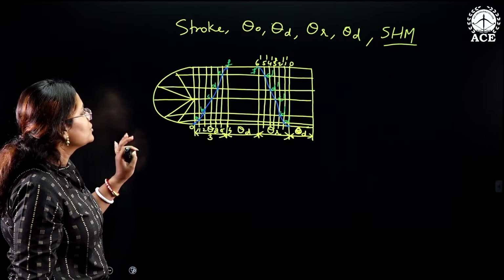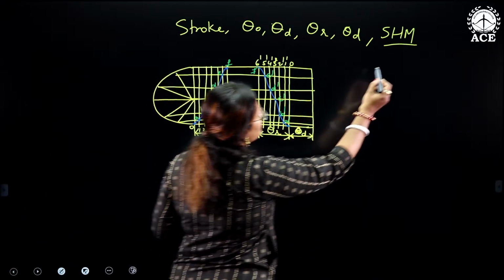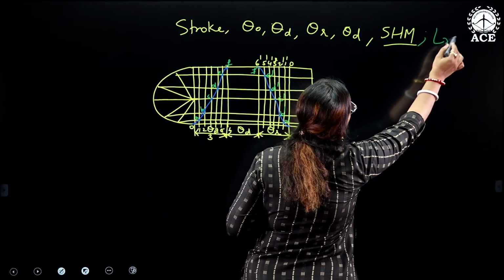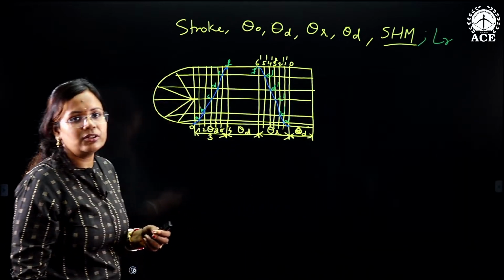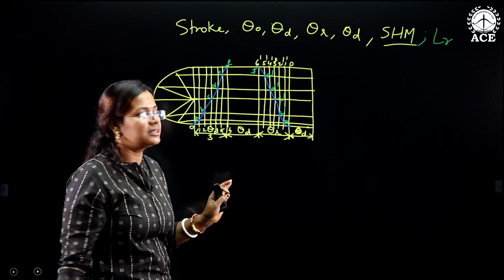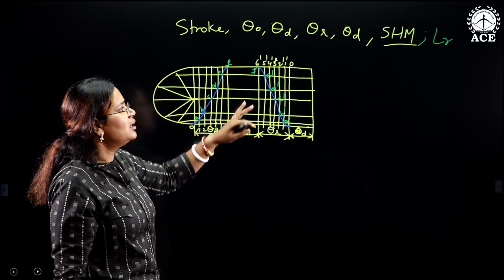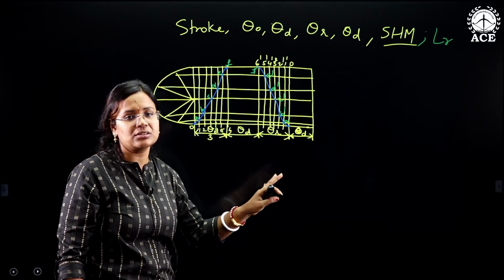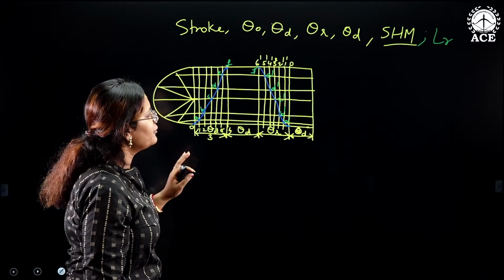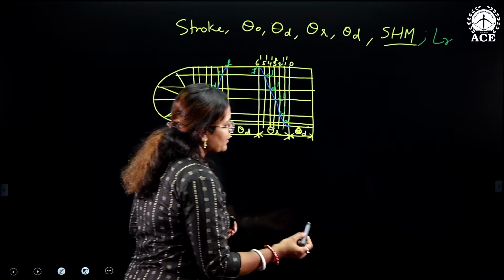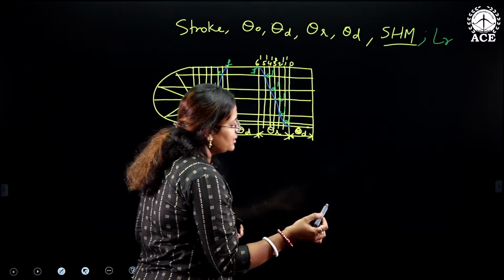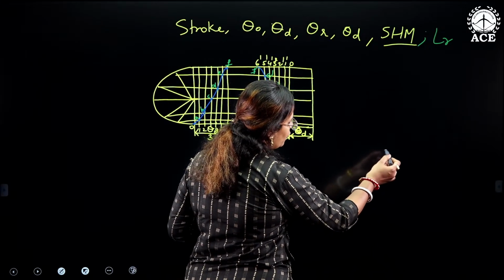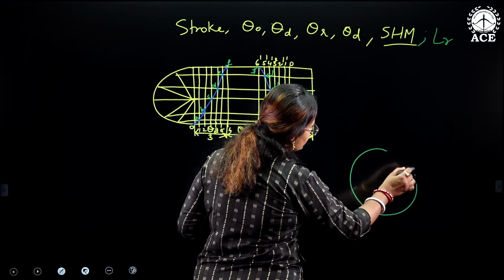Okay. So I told you that your least radius will be given. The construction of the cam profile begins here. First of all, this is just to draw the displacement diagram. From here, we will be able to construct the cam profile. So first of all, the least radius will be given, with the least radius some diameter will be given. So you draw the circle with the help of the least radius.